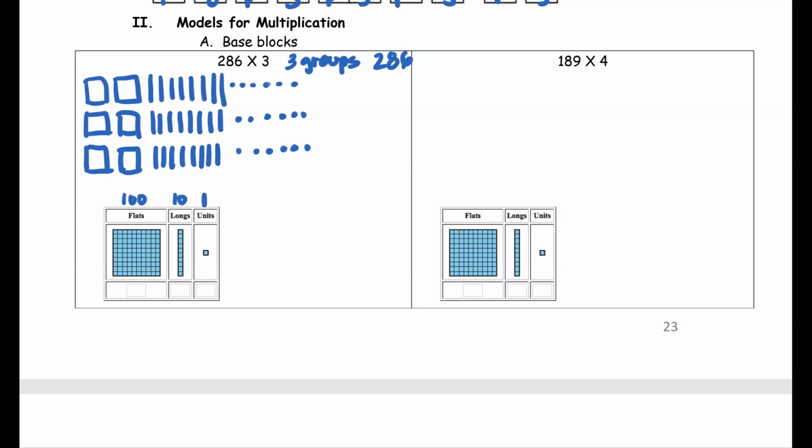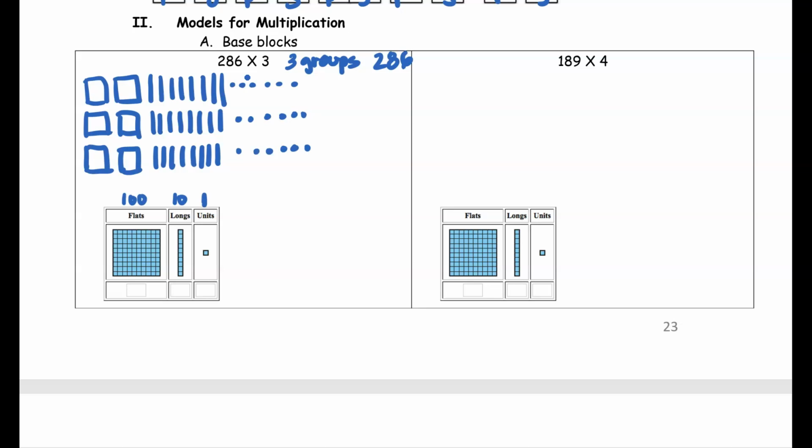So if you're thinking, gosh, this is so cumbersome, the idea here is not quick. So eventually our goal is quick. Eventually we teach kids how to do things using algorithms that make things faster, but right now to lay the foundation, which is the main part of elementary school, is really just deep understanding. So we want them to understand what this means way more than we want them to just arrive at an answer. So 3 groups of 286.